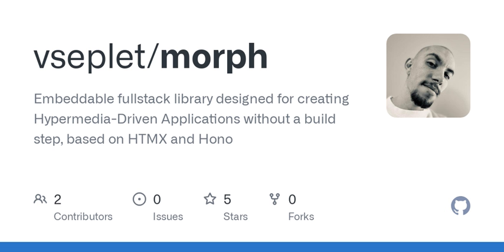But here's the kicker. Morph operates with minimal or no client-side JavaScript and doesn't require a design for API data structures up front. It's designed to blend seamlessly into any Deno, Node, or Bun project. So whether you're building a Telegram bot, a simple desktop app, or even internal tools, Morph is there to simplify your journey. Now, let's take a moment to think about what this means for developers.